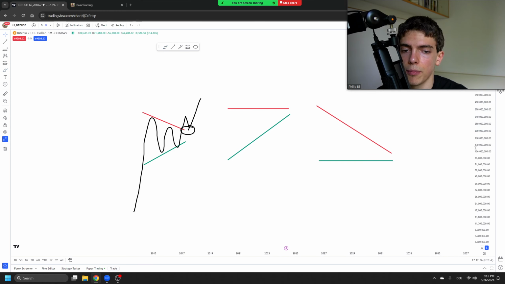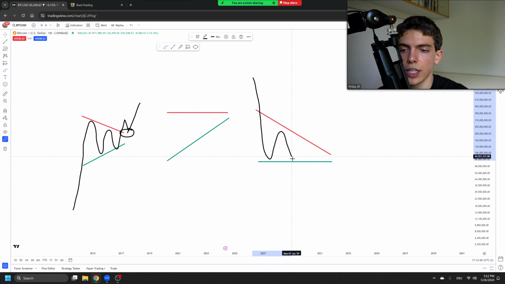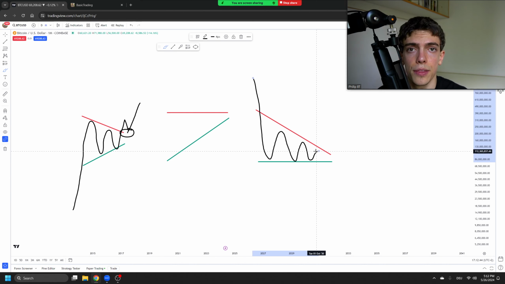Let's take one more example when we look at the descending triangle formation. Market enters bearish into this triangle. There is a higher chance, just looking at probabilities, that we will see a break towards the downside.